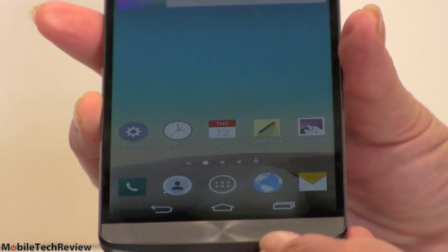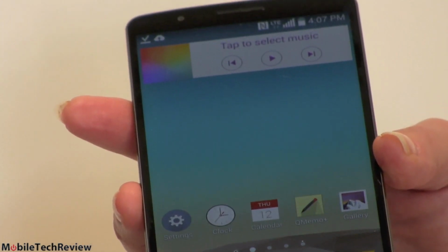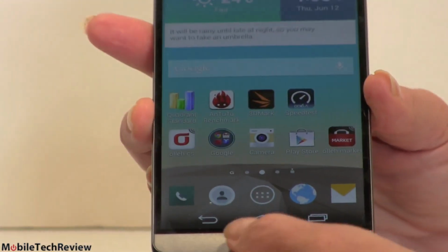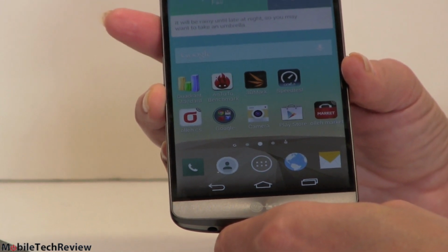Here, notice how small the bezel is. This is a little metallic accent right here. Bezels are small, it keeps the phone small. Despite the fact that it's 5.5 inches, this is not a honky giant monster here. It does have on-screen buttons. It's going to use up a little of your screen real estate. Google prefers that manufacturers go with on-screen buttons these days, so, well, LG has done that.